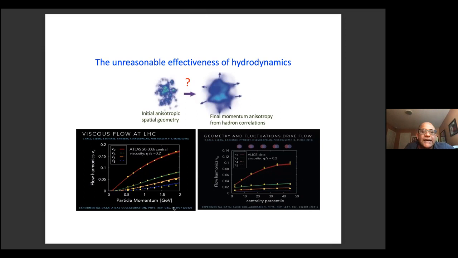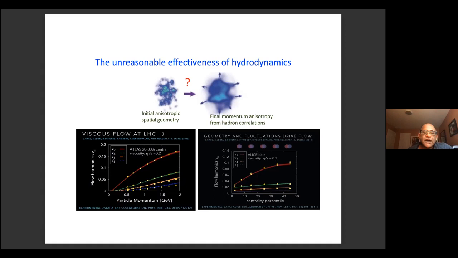And what I mean is that you see that if you produce some kind of an isotropic spatial lump in such a collision of quarks and gluons with very high occupancies or densities, the question is, how does this spatial lump translate over time into momentum space anisotropies of the particles that you measure? So you get some distribution in momentum space, and you can look at moments of those anisotropies, and that's what's shown here in measurements of these flow harmonics, so to speak, of these momentum anisotropies as a function of the momentum of these particles.